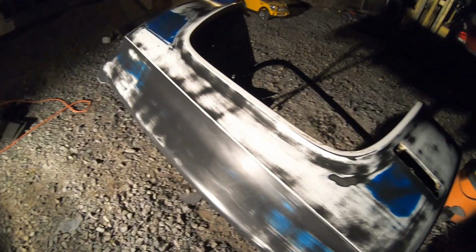So let me go ahead. I got to finish putting this fender on. I got to get the hood on it yet, and then I just got to go back inside and start putting the steering column and everything back together. Oh, and I got to put the wheels on it because obviously we need wheels to drive tomorrow. If you can see them, they're sitting over there, all polished up.